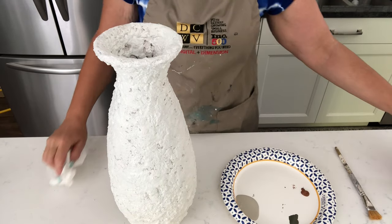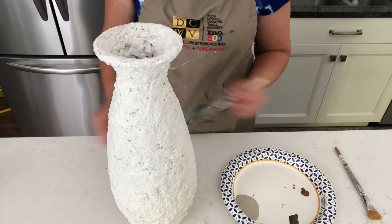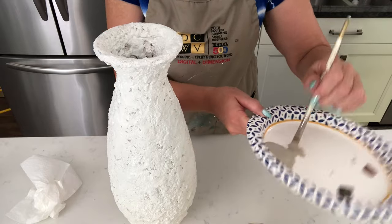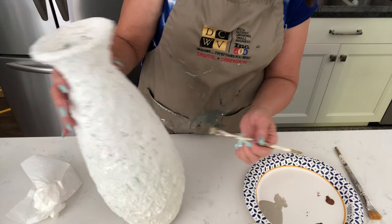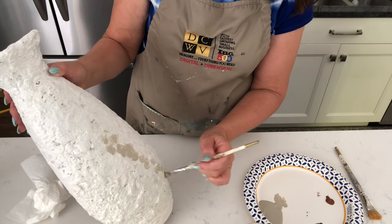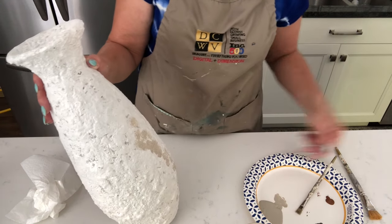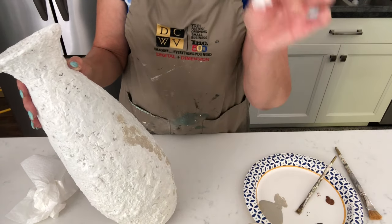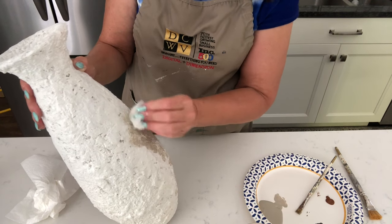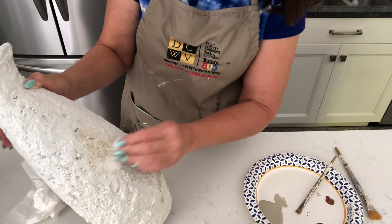And to do the shading, what I'm going to do is just dip my brush in a little bit of water, and then I'm going to just pick up a little bit of the color, and I'm just going to start dabbing it on where I'd like to have some shading. So as I put it on, I'm just going to kind of randomly put that color on, and then I'm going to take a coffee filter that I'm going to get wet, and then I'm just going to blend it with the coffee filter just to blend that color around.